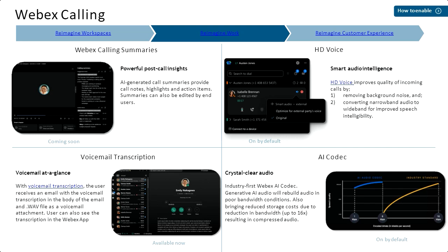Mike Riley, the voicemail transcription, some of this has been around a little bit, but I definitely want to recap it, and if you want to go into the AI codec audio details a little bit, let's do that too. Sure. Voicemail transcription. We've all had for some time the capability of getting your voicemail forwarded to your phone or through email. It's typically in the form of an audio file that is attached, which you can stop and listen to. Or with transcription now, you also get that transcription included in the message. So at a glance, I do this all the time from my cell phone. Just take a look at the message and decide from there. No need to take the time to listen to it when it's laid out for you already.